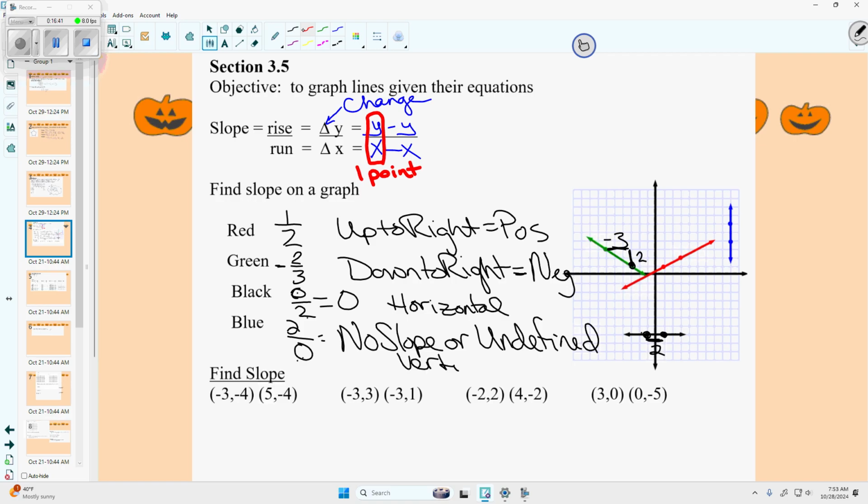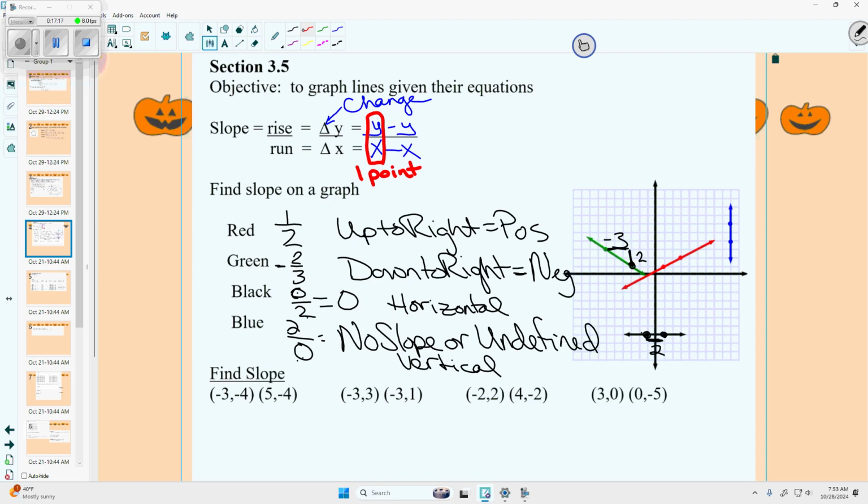And the reasoning, again, is where the 0 is. If we are rising but not running, you can't divide by 0, so we have no slope. If it is horizontal, you are not rising, but you are running, you can divide 0 by anything. You just get back 0. So understanding where the number is, is the important part. Is the 0 on top or the 0 on bottom? Where's that value? It helps you figure out which one it should be.